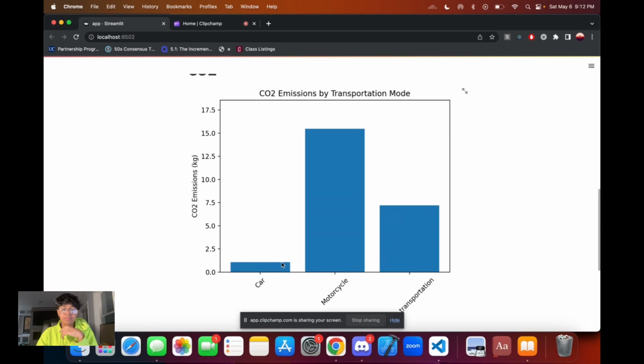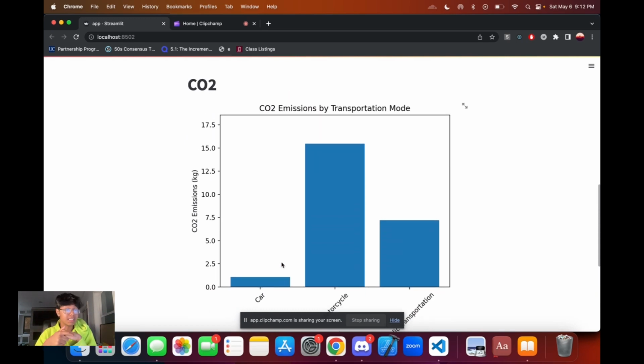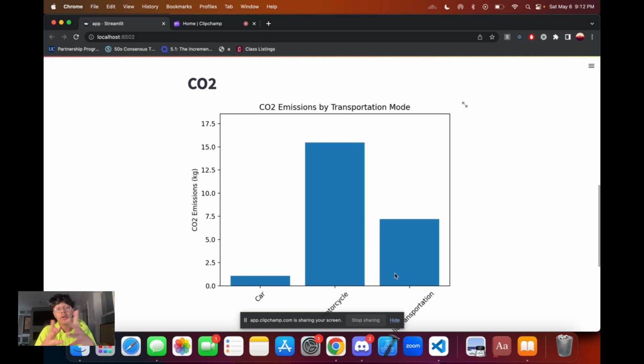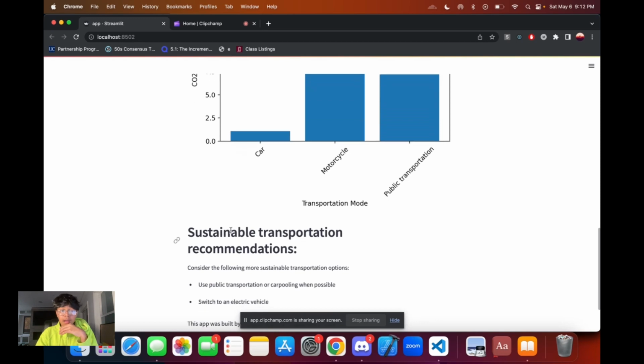So over here we get a great visual representation of the CO2 emissions that we're really putting out there, with our car, motorcycle, the public transportation. It really gives you a good idea of what you could do better, changes you can make. And then down here, we have sustainable transportation recommendations.